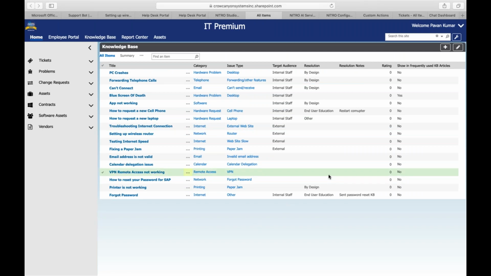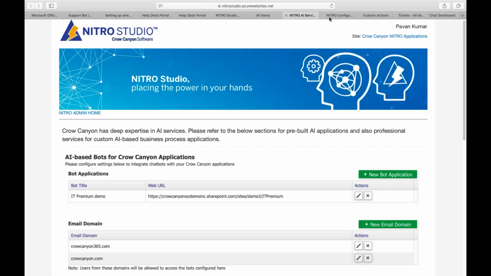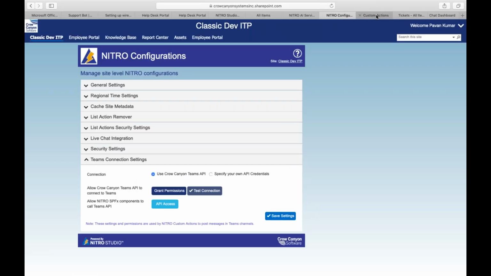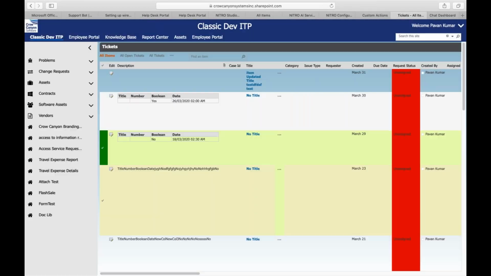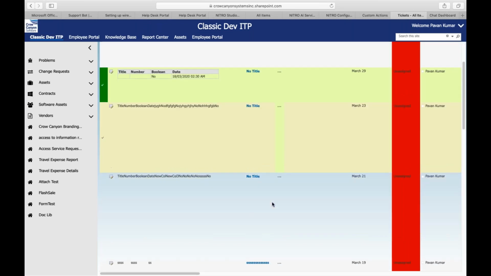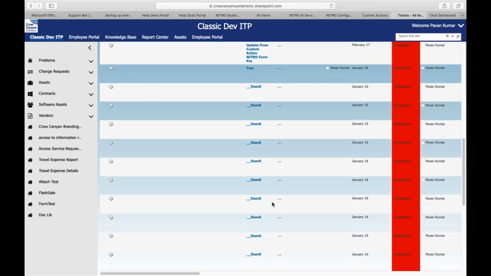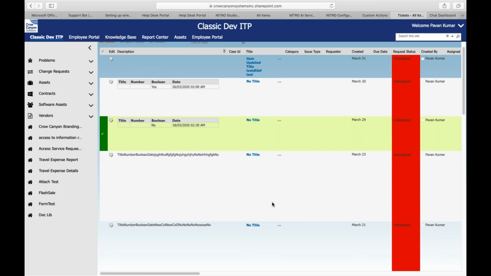So for example, if the ticket is updated outside the system, and something changes in the ticket, or the ticket is assigned to you, you can just go and you will get a notification inside Teams. Here, let me show you the example.